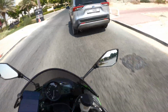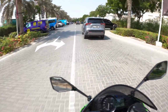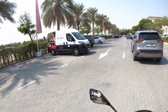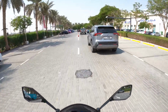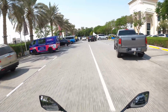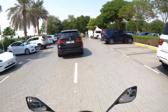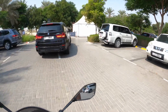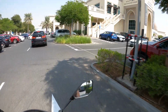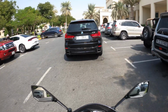All right, we made it. Like I said, it's still a little bit toasty, but the weather is definitely getting better. I'm starting to feel much cooler wind coming through. Definitely an improvement. If you can get to where you're going dry, then there's really no reason for you to complain. This has always been the biggest challenge, getting where you need to go dry, especially in Dubai.